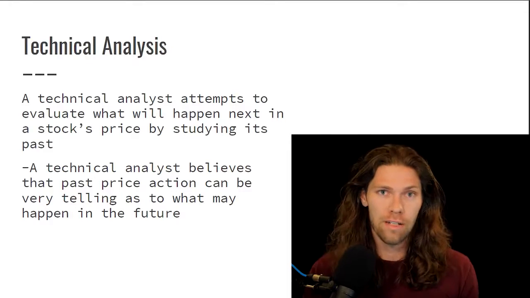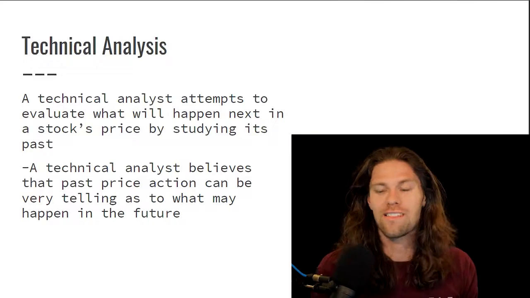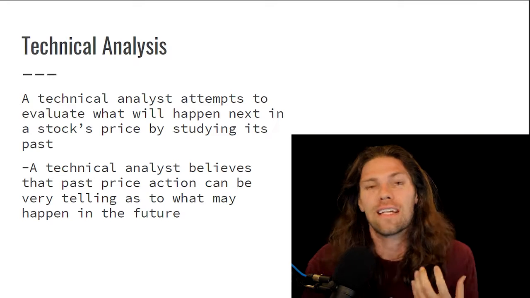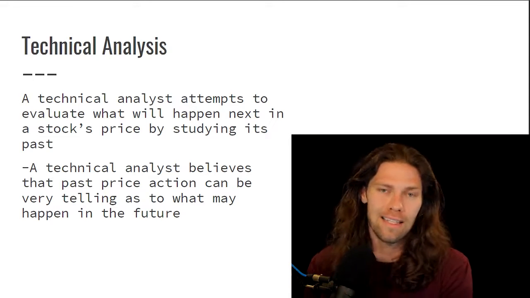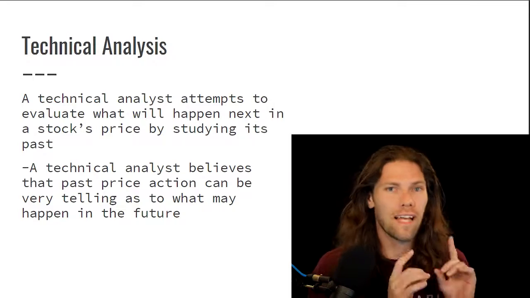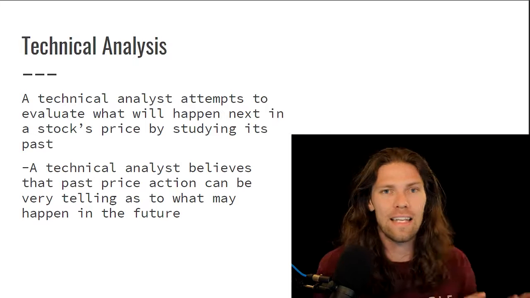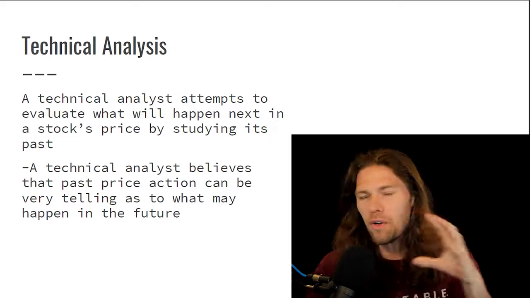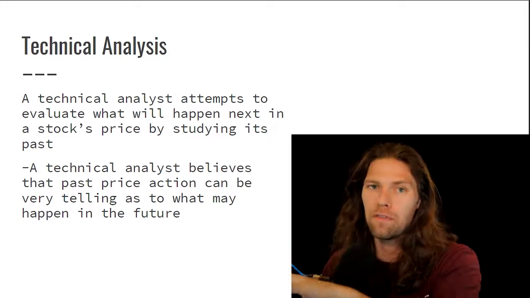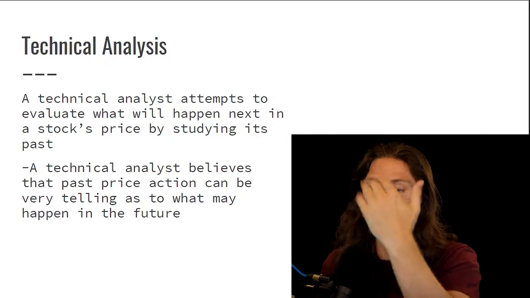Now that we understand fundamental analysis when analyzing stocks, we need to talk about technical analysis. This is the type of stock analysis that someone like a day trader would use in order to find which stocks to buy and sell on any given day. Now, a technical analyst attempts to evaluate what will happen next in a stock's price by studying its past. They believe that the past price action can be very telling as to what could happen in the future, both in buying and in selling, betting that it could go up or could go down.